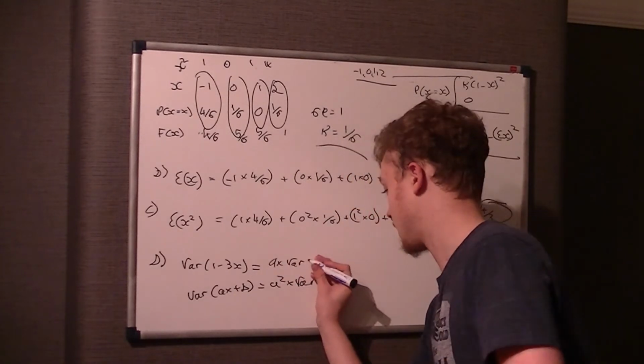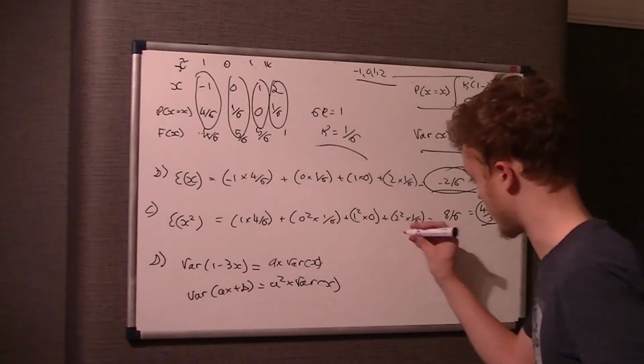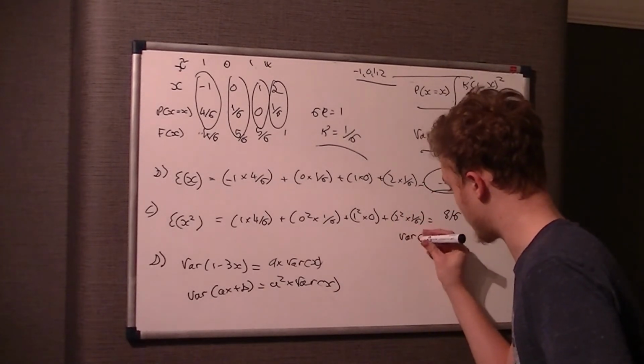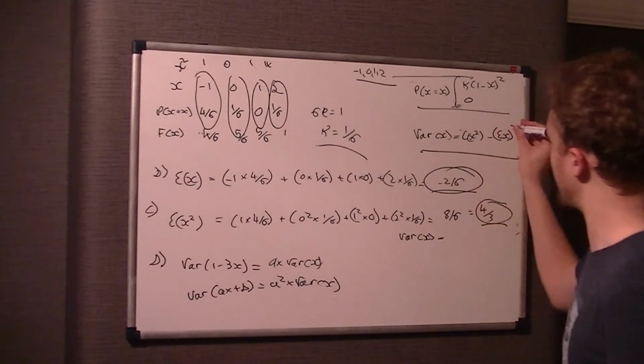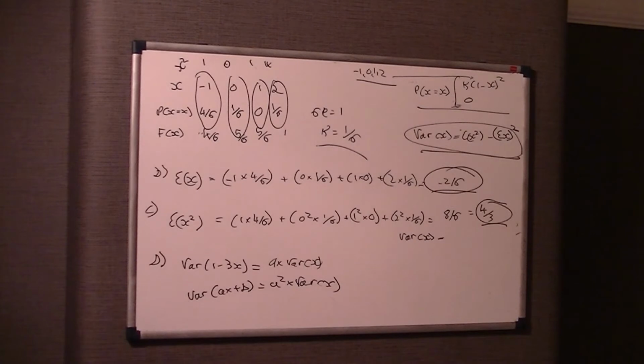So I just write 9 times the variance of x, and then somewhere over here, if you haven't already done it, therefore the variance of x, or var of x, is this formula over here. As I said, you're given that in the back of your formula book, but you're not given this bit. But as I said, that's just for a different video.